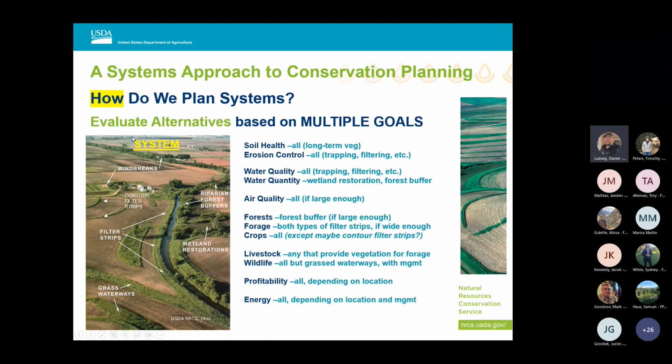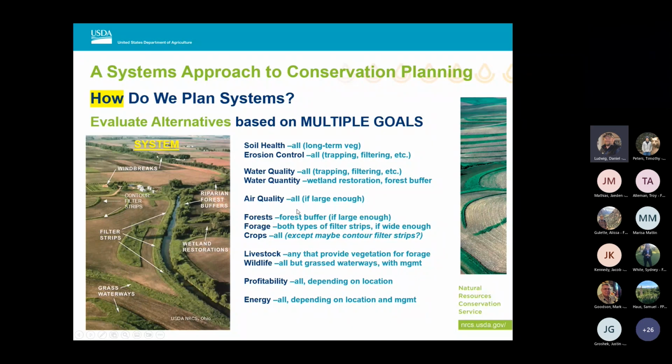We're getting long-term vegetation happening in these fields. Again, erosion control. When we're planning this systems approach, we're preventing a lot of soil from moving across those fields because we're cutting off flow lengths. We're adding in those trapping practices. Water quality, same deal.